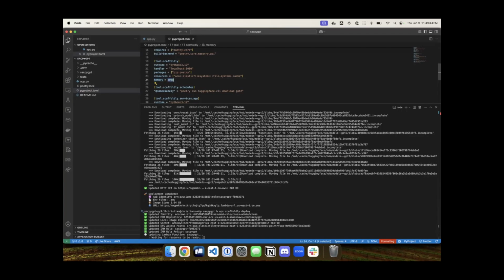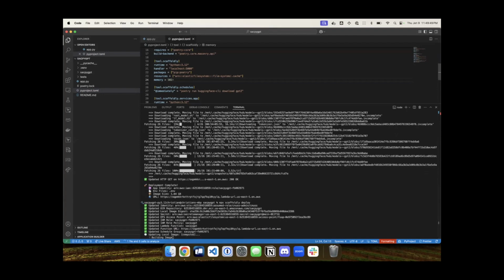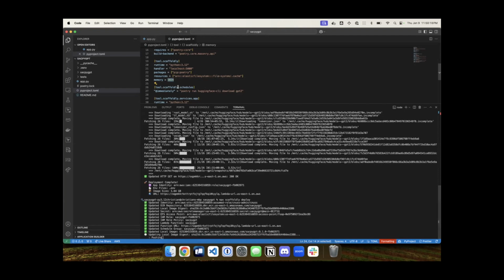Most Lambdas you can go up to 10 gigs. In AWS Lambda, CPU scales with memory, so this would probably be 10 gigs and 4 CPUs is what you can do. I put in 3008, so I believe that's 3 CPUs. And by default, it's 1024, which is half a CPU and 1 gig of RAM.